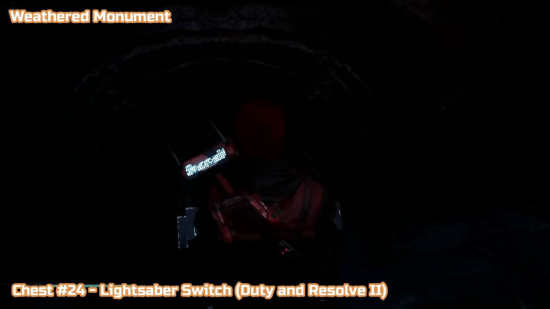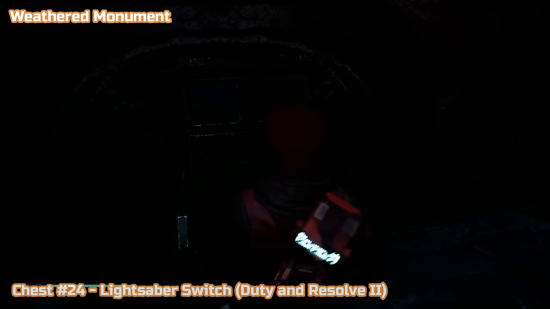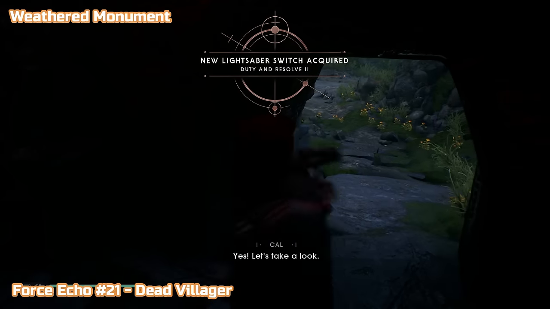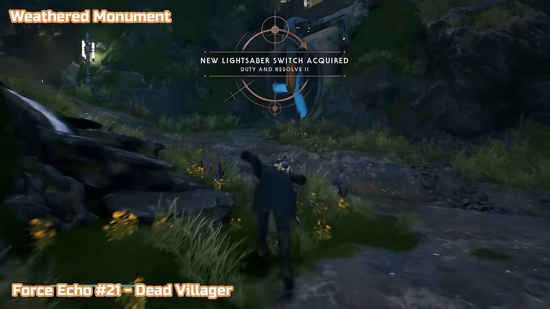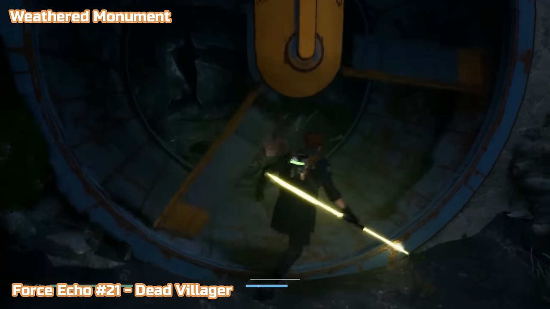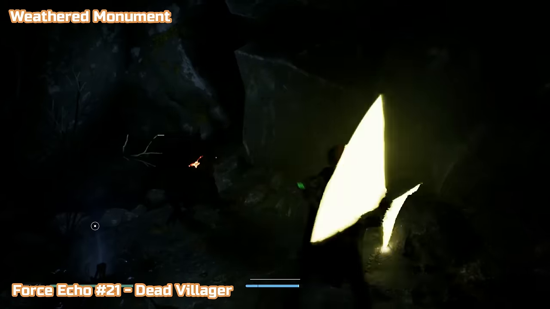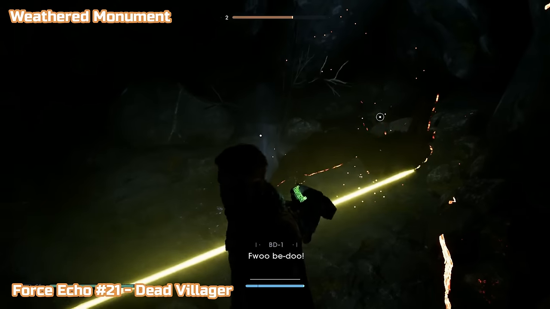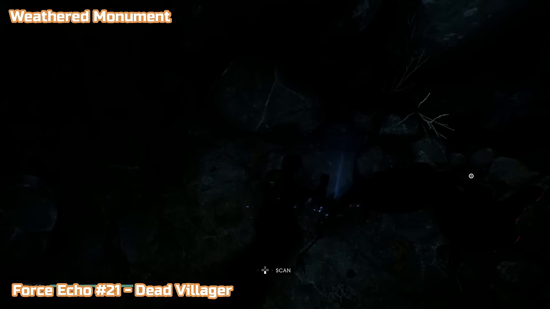And there we have it, chest number 24. Eventually. Couldn't really see it. There we go. Couldn't see the prompt on that one. And straight away we're going to be turning round and getting Force Echo 21. And that's in that moving fan there, which you can slow down with R1. But be aware that there is, I forget. Anyway, Force Echo 21, just on the floor. Nice and easy.